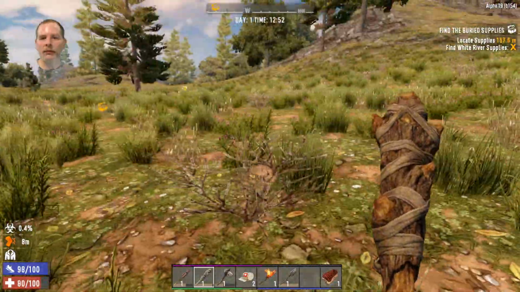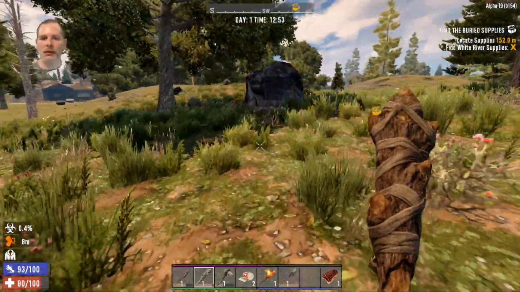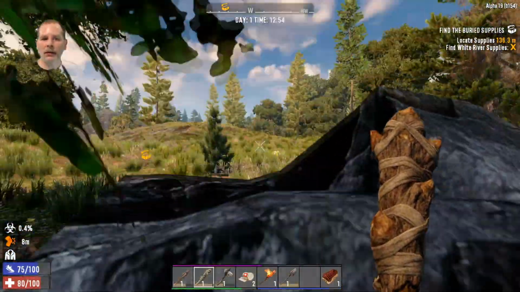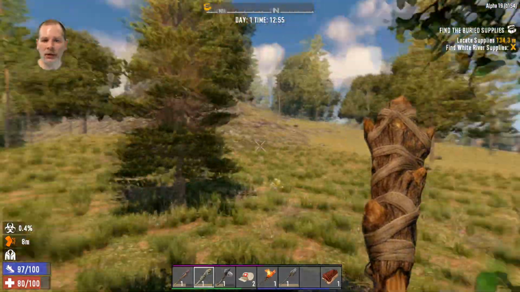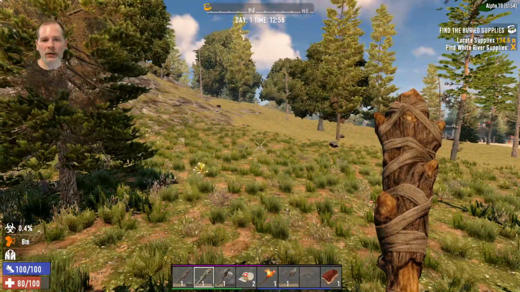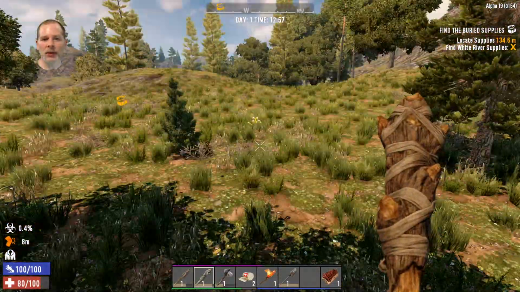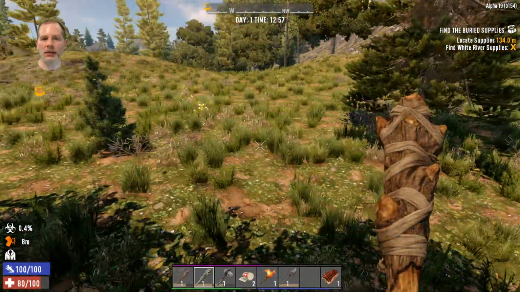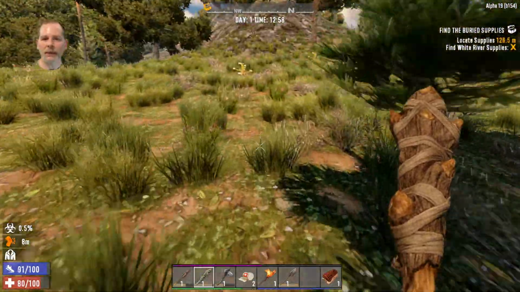I'm not seeing it now. Let's get up here. Can we get up there? Come on, go. There we go. I swear it was right over here, somewhere. Maybe it's part of the grass, and I'm not seeing it because it's part of the grass. I don't know, I swear it was over here.